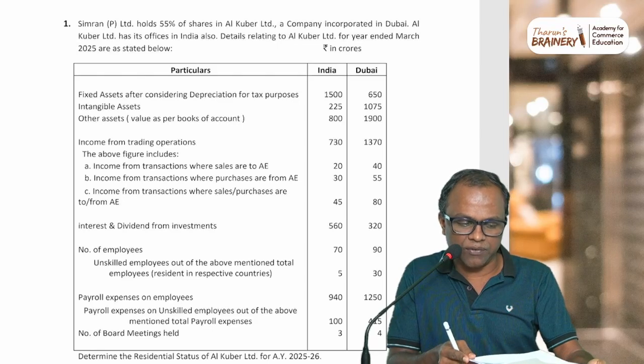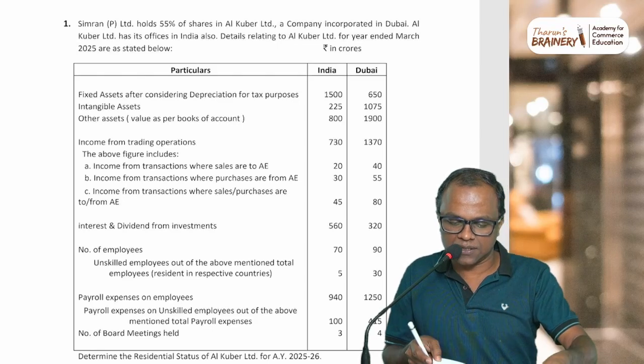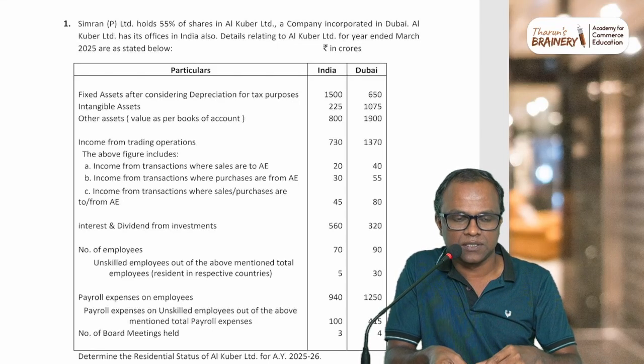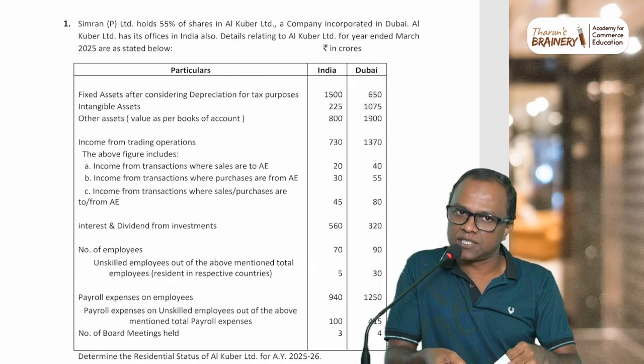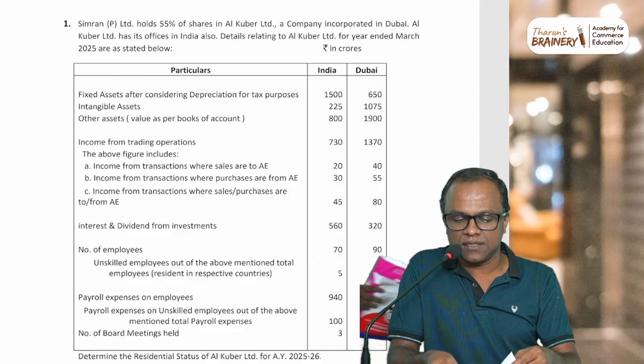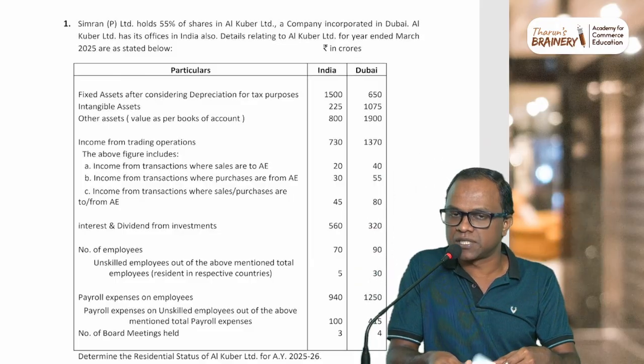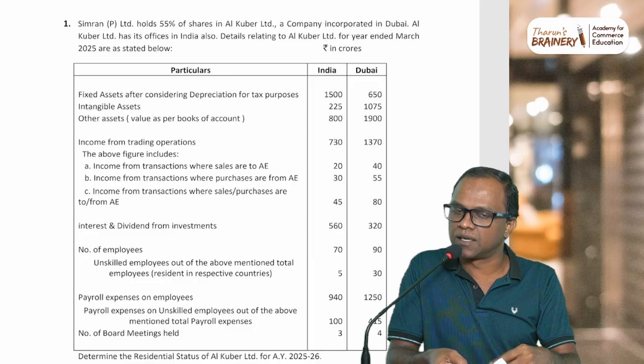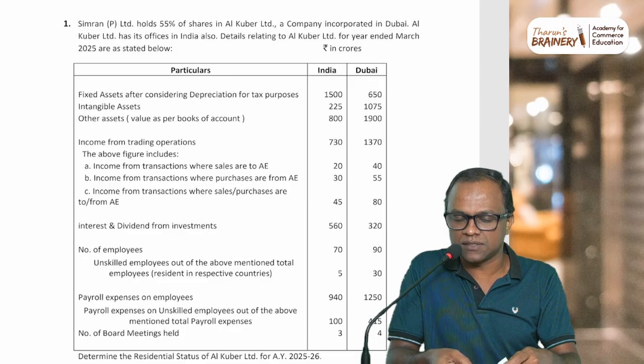Right, guys, today we will do international taxation, the 30 marks topic. First, I will discuss the provisions, then we will do the questions. The major chapters are non-resident taxation, transfer pricing, double taxation relief, and authority for advance ruling, which is again a theory chapter. The main problem chapters are these three: NR taxation, transfer pricing, and double taxation relief.